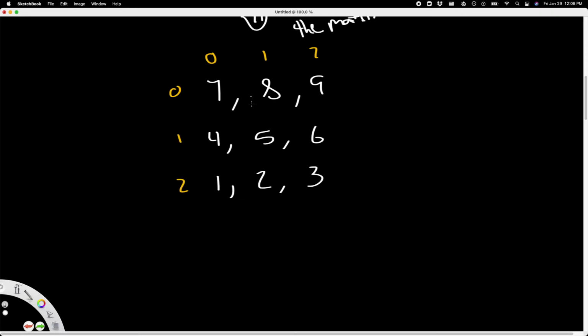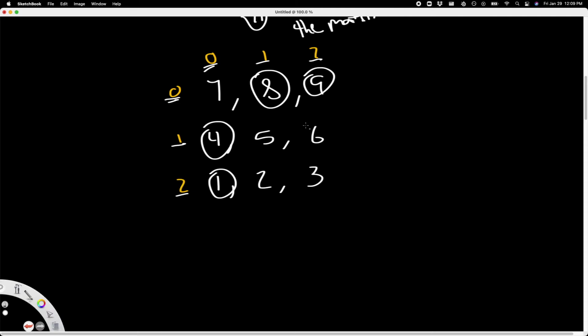It's more than just reversing it. This 8 is supposed to go where the 4 is. If we were to take a look at the location of the 8, we know its index, it's 0, 1. And the 4 is 1, 0. So basically backwards of the location of the 8. If we were to do this with a 9, it'll be 0, 2, and the 1 is 2, 0.